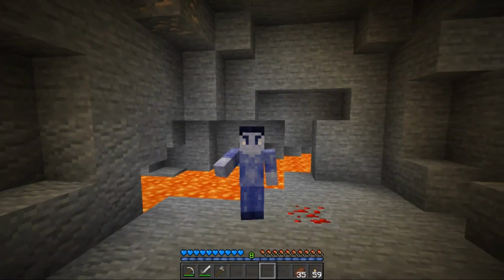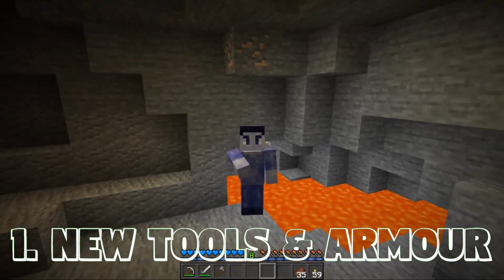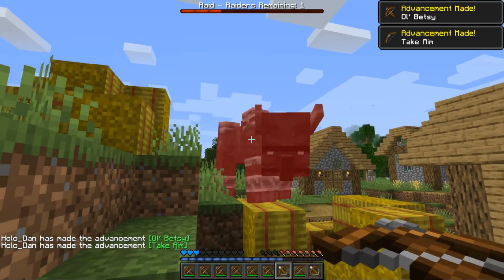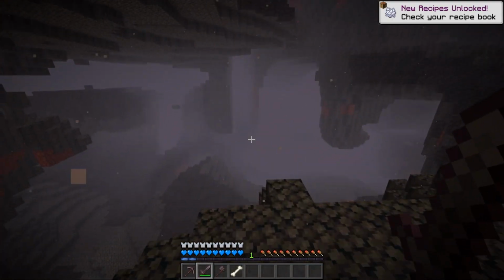Let's start off simple. All previous major updates included new tools and armor that helped the player survive within the given area that was updated. To explore the new oceans, the update Aquatic gave us turtle shells and tridents, the Village and Pillage update offered crossbows to fend off raids, and of course the Nether update supplied netherite, making traversing the Nether a little easier.